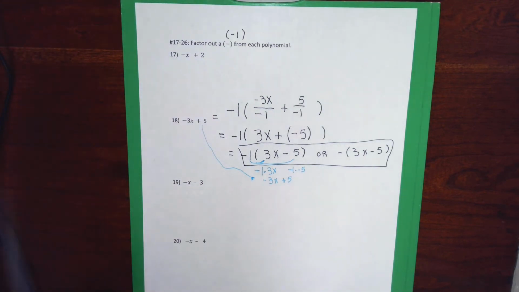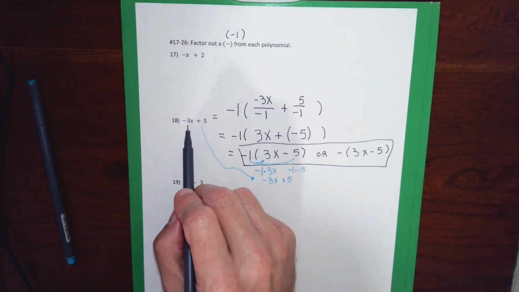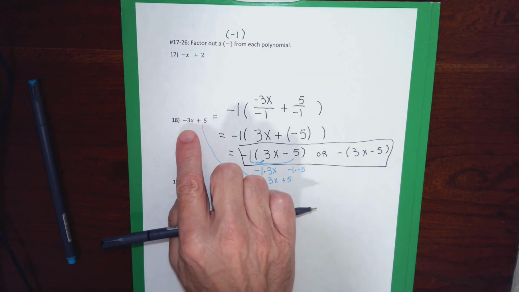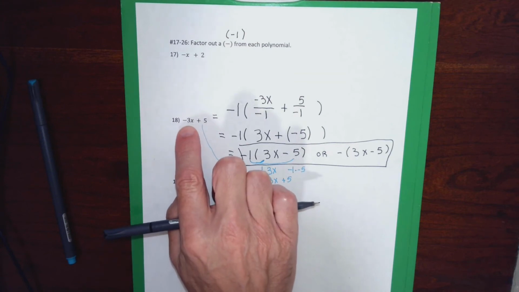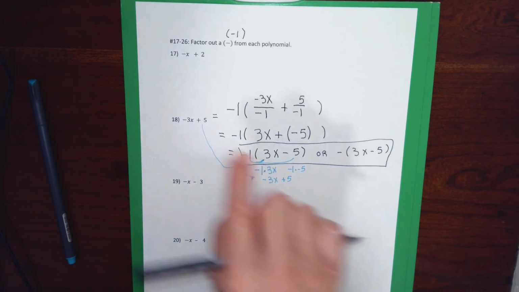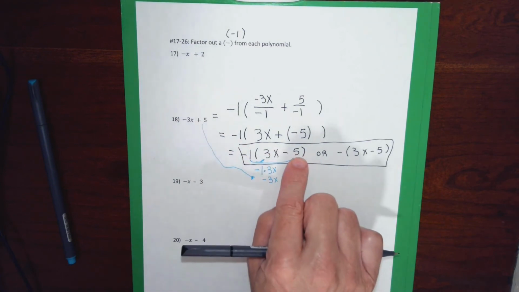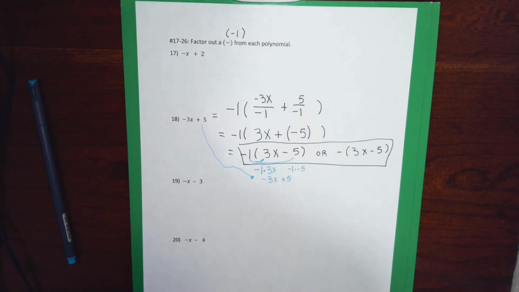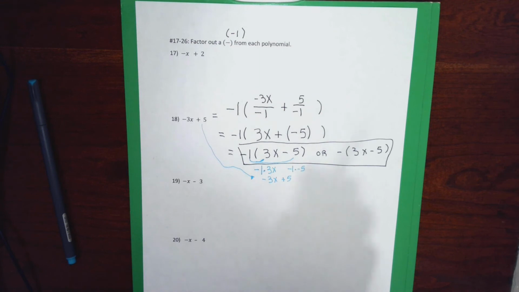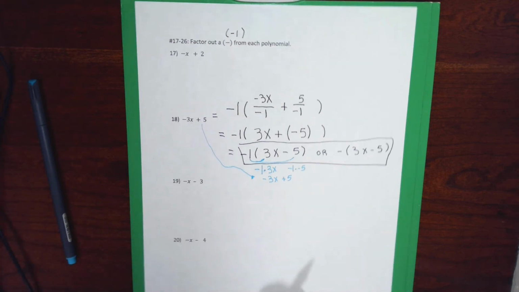That's the formal way to factor out a negative or to factor out a -1. The informal way is, if I factor out a negative or equivalently factor out a -1, to fill up my parentheses, I just change the signs. You'll notice that this -3x wound up as +3x. This +5 wound up as -5 in my answer. So we never would do this much work to factor out a -1. It's supposed to be a one-step simple process.